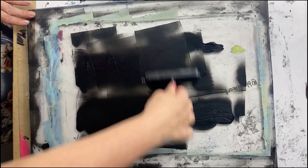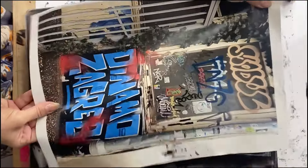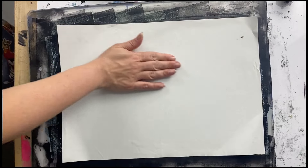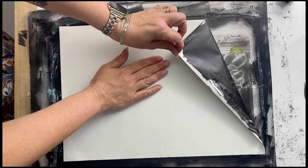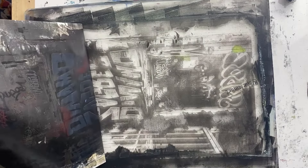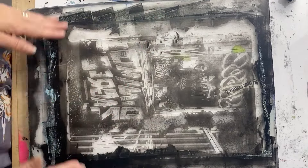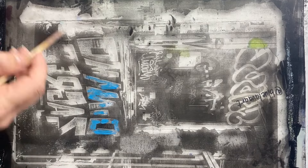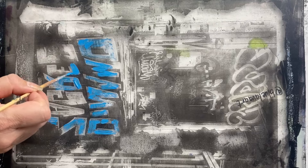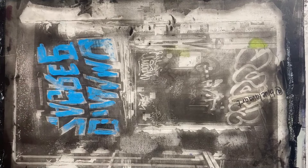I'm using my 16 by 20 inch jelly plates and rolling out a nice thin even layer of acrylic paint. I lay my laser print down, gently press, and pull it back. I was very pleasantly surprised to see how well it transferred. It's a relatively complicated image with lots of small details and some parts didn't come out — I don't mind that. I like the texture, especially with something like this. It's based on urban photography that has a bit of grittiness to it.